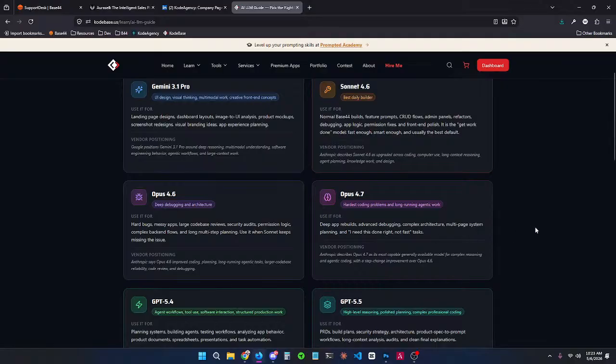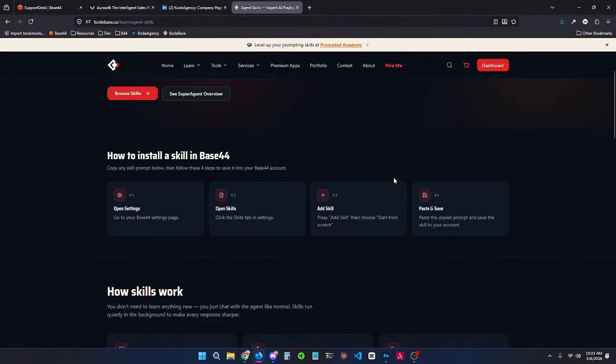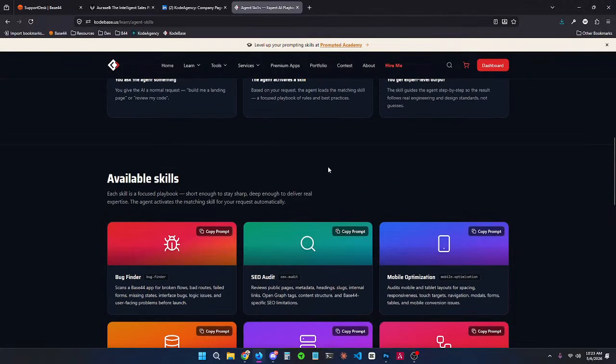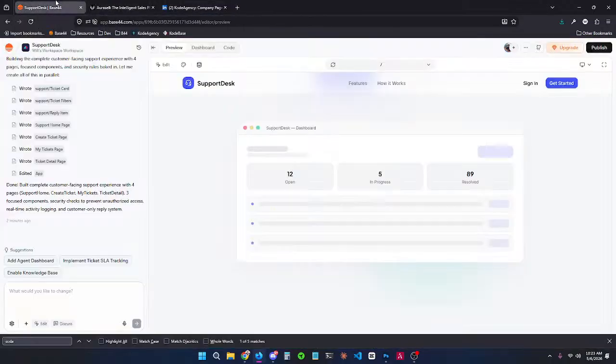GPT 5.5 is really good for doing code quality audits and stuff like that, and architecture, things like that. And I like to use it for web copy, especially when I'm running certain skills like the SEO audit skills or stuff like that. ChatGPT is going to do great with that, and a couple other things. And we got one that will create a sales-focused web copy, things of that nature. But yeah, that's typically my go-to.